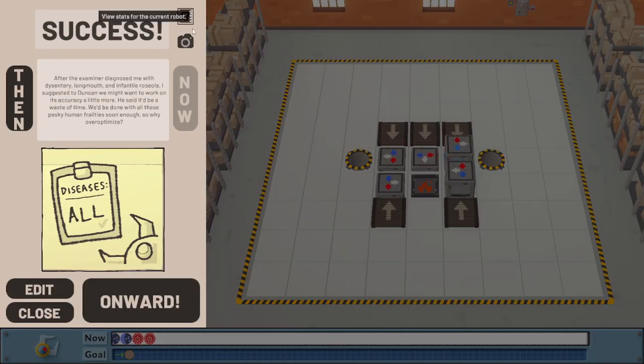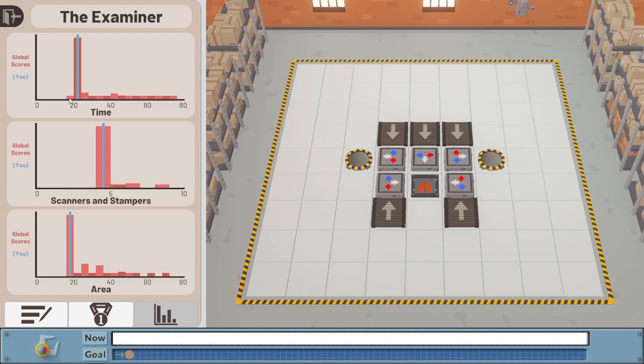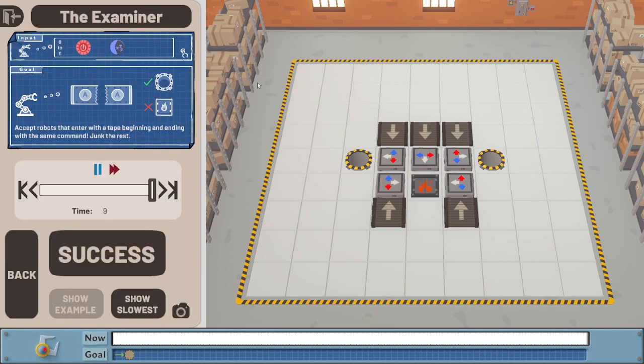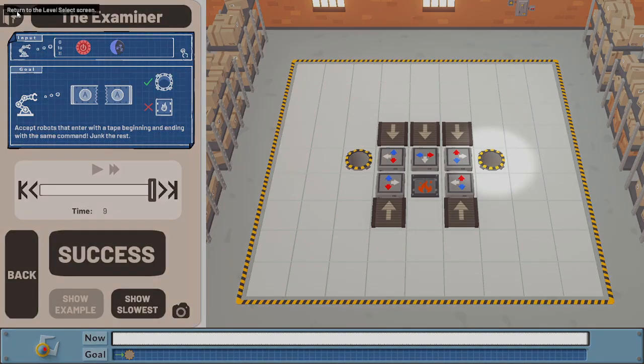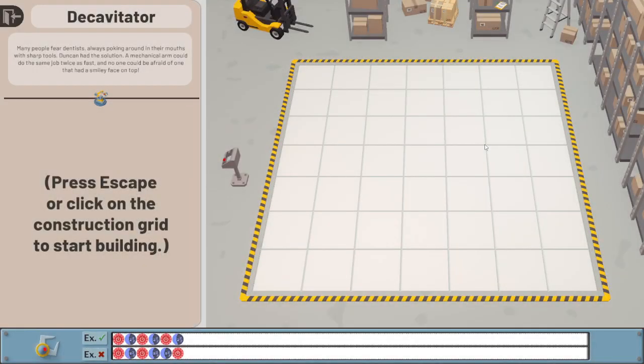So there's the time and the scanner. Wait, what? I got all three? Can't that be improved? I'm surprised. Wow. Yeah, very few people have managed to do this. So there must be some way you can have a longer chain of these things or something. I'm not gonna worry about that. Cool.